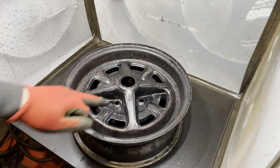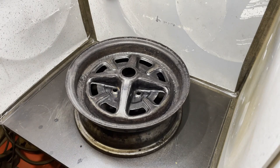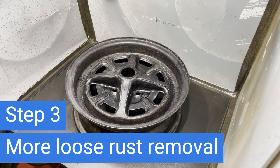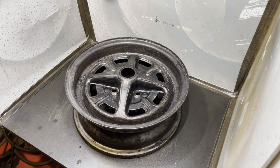Once it's gone black we can sand it back and then apply some paint — so we'll leave that overnight. This has been left overnight and as you can see it's now turned to this black colour. It's done its job and converted the rust into a usable metal surface. Now we're going to use a flapper wheel to sand this off, get the loose rust off, get it nice and smooth. We've also got a bit of filling to do because there's quite a bit of pitting on this one.